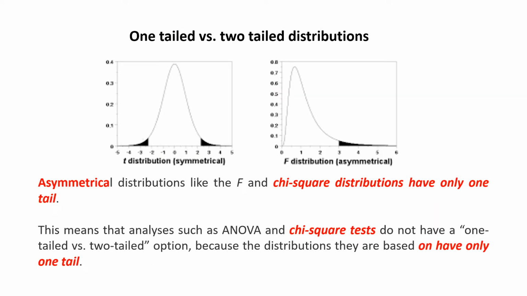So just to remind you, if you already took statistics, this is a t distribution. Well, you have two tails. In the f distribution, that is the chi-square, you have this asymmetrical distribution, and you only have one tail. So the t-tests have these two tails, and ANOVAs, the analysis of variance, and the chi-square only have one tail. So that is important for you to remember.